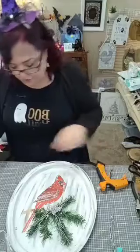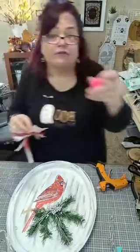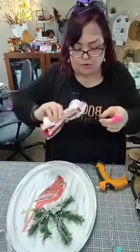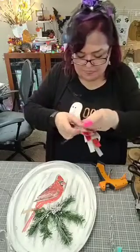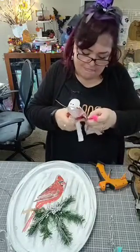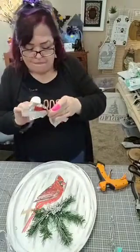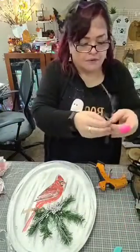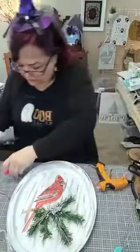Put that piece in there. And this is the smaller piece. Oh, I need my little finger holder on. Hold it in that glue. Woo! Yep, see, we just want it on that little bit. Okay. There we go. I'm going to take another one of those bigger pieces. I wonder if I can do this instead.